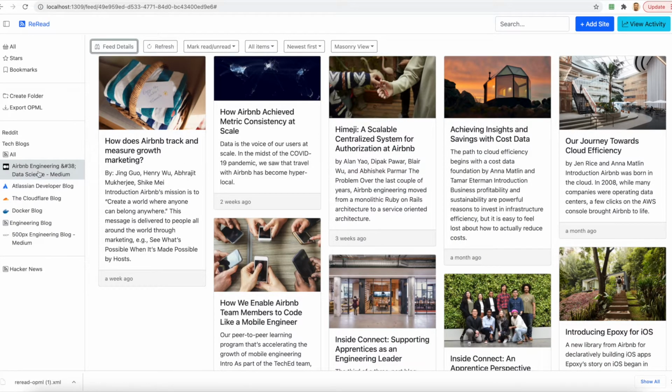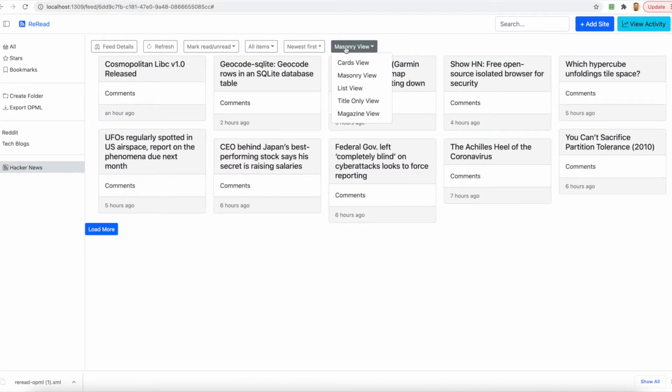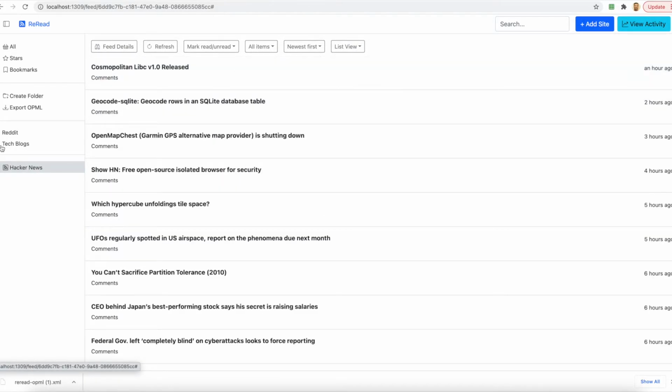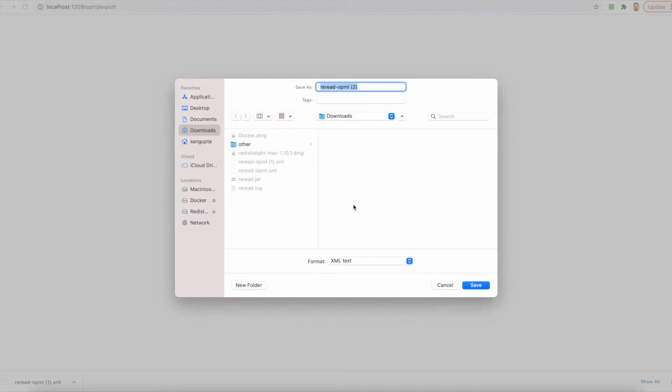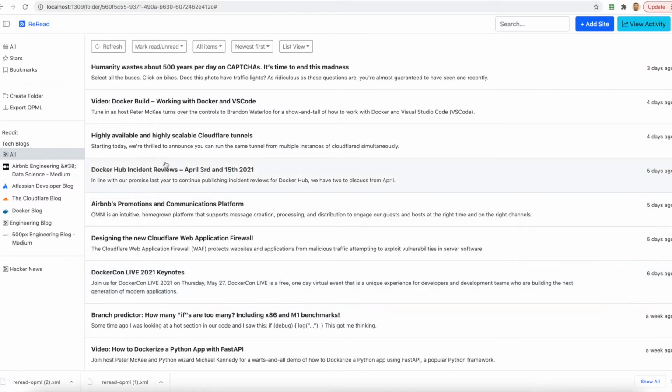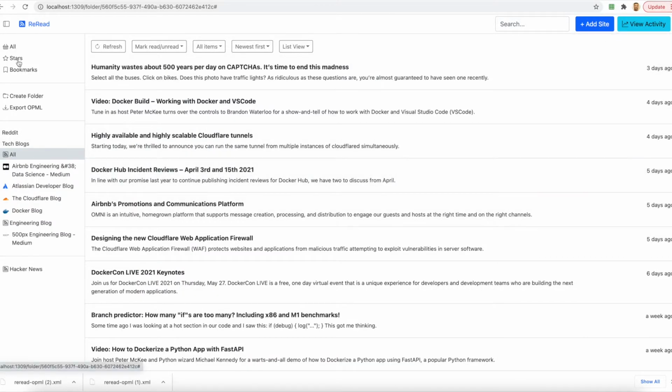Feeds can be categorized inside a folder or they can be individual feeds at the top. I have the ability to view an aggregated timeline of each folder, and I have the ability to export an OPML as I desire. I can create new folders, and I can bookmark entries that I want to. Star serves as the place where I can store all the entries that are my favorite.